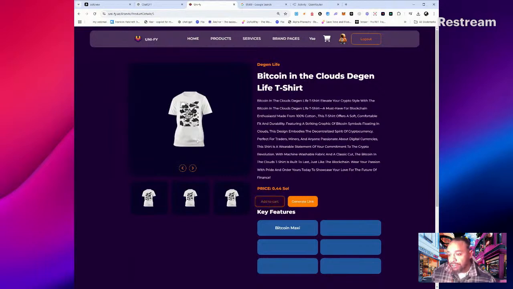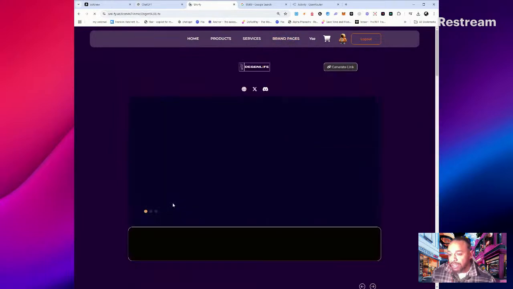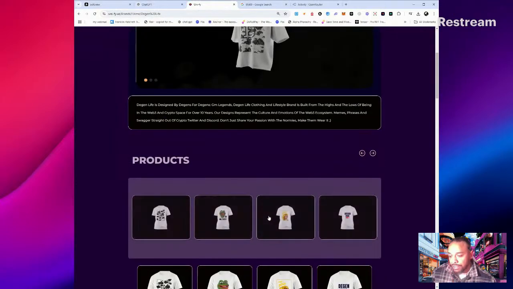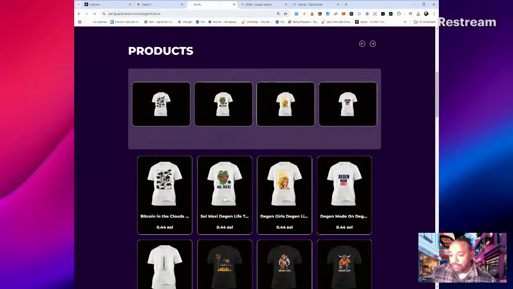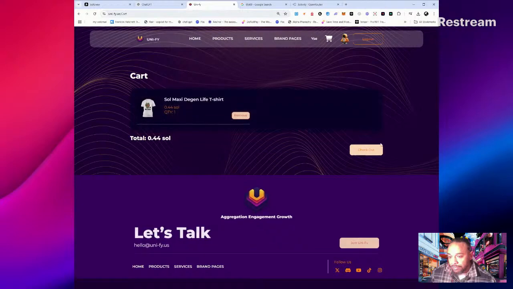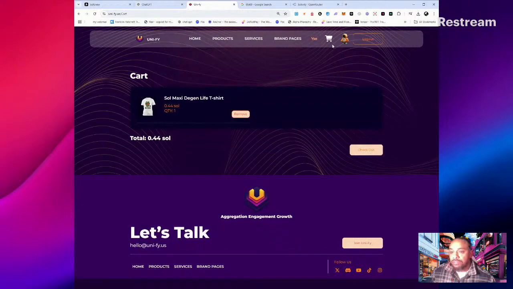So they just had the designs. We gave them all the t-shirts and helped them build out their brand page. We even did these mock-ups, like these 3D mock-ups. If you want stuff like this, we can do that for you. And then you can list them, and as I say, they're up for sale, and you can add them to your cart and check out and all that good stuff.